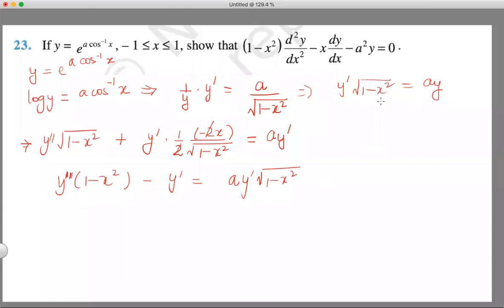Okay, but look at this intermediate result. This intermediate result can be plugged back here. This is the important feature of some of these questions, that something that we brought in intermediate, we should keep looking back at the intermediate results. They can be plugged back. So from here, this thing is a y. So this will become a square y.